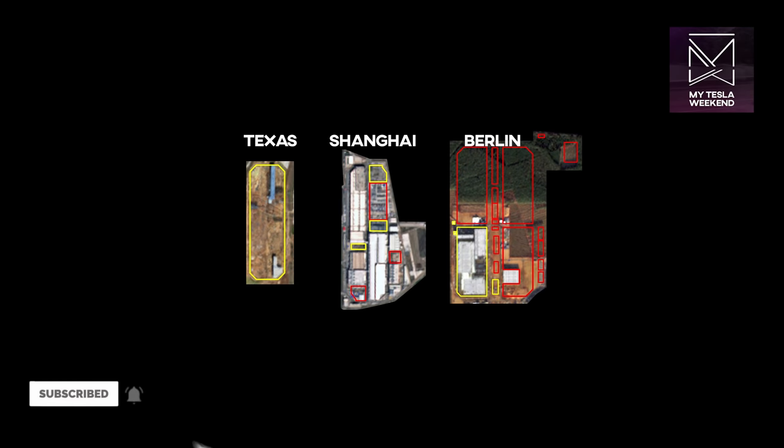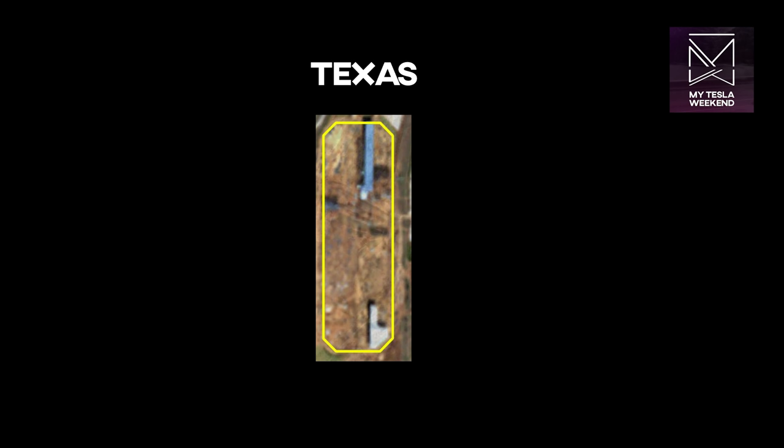Ain't they each so pretty in their own ways? Here's the Giga Texas site, and this is it compared to phase one of Giga Shanghai at the same scale. Giga Texas is well over double the size of Shanghai, and Shanghai was almost entirely on a single floor. While it's impressive that they were able to complete the factory and begin production in a year, if Texas or Berlin can come close to that, it will be a tremendous feat.